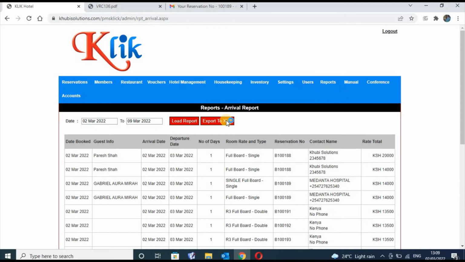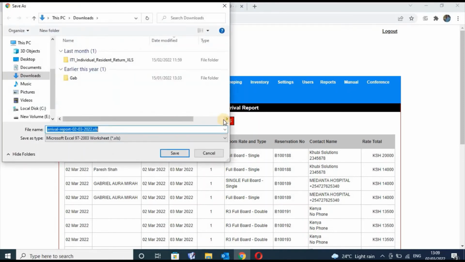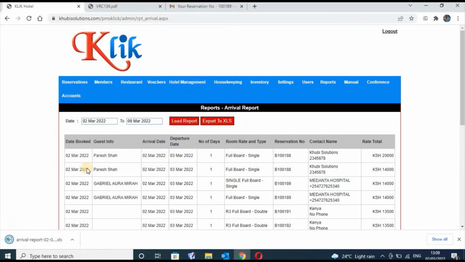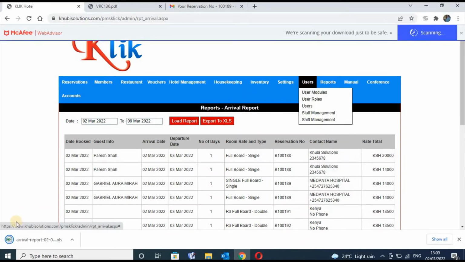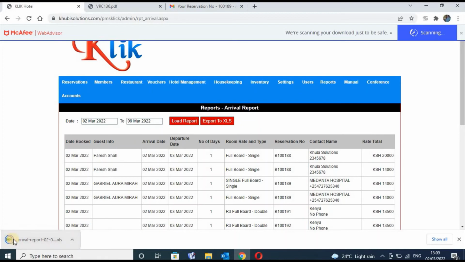You know, most accountants, the report is not a report until it is in an Excel format. Oh yeah, you can see it. Put it here.